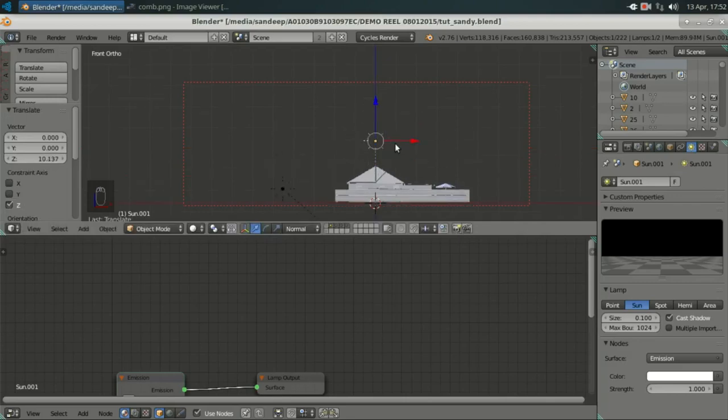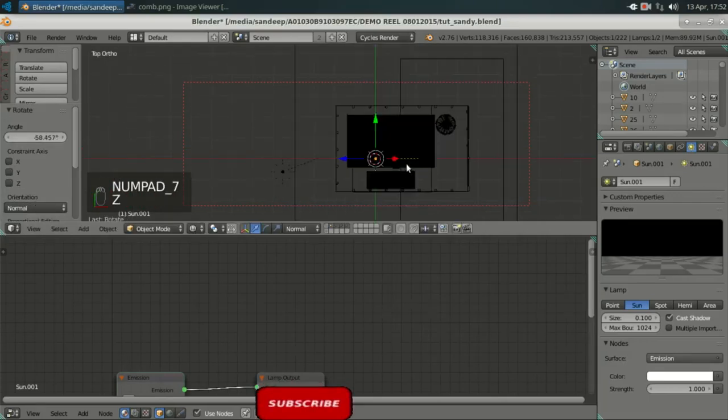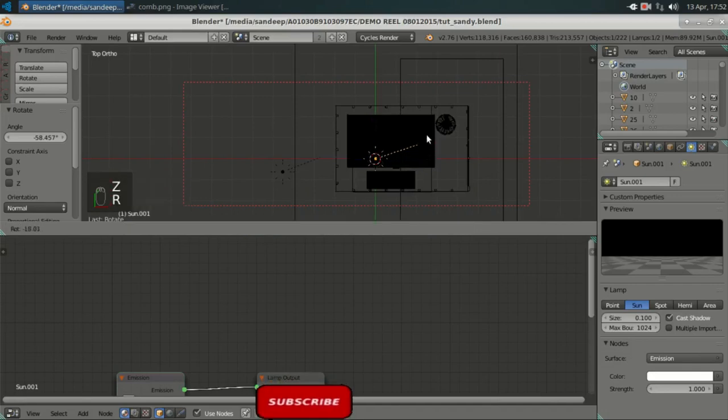Grab it on the Z-axis, press R to rotate, then go to top view, press R, then rotate, just rotate it here.